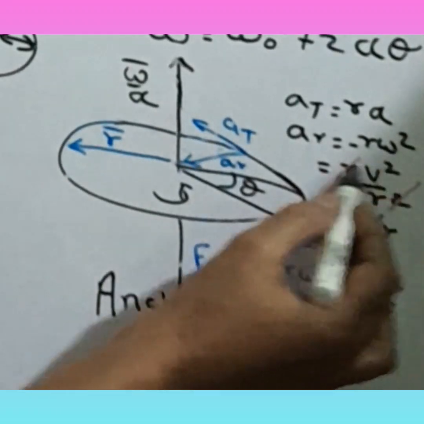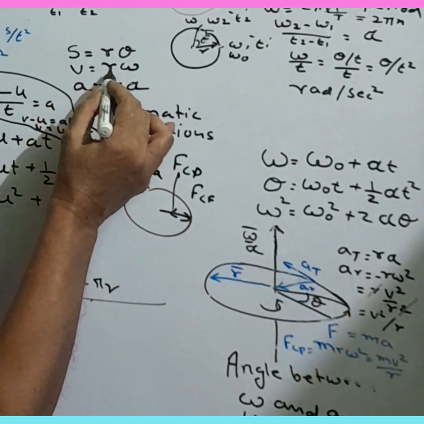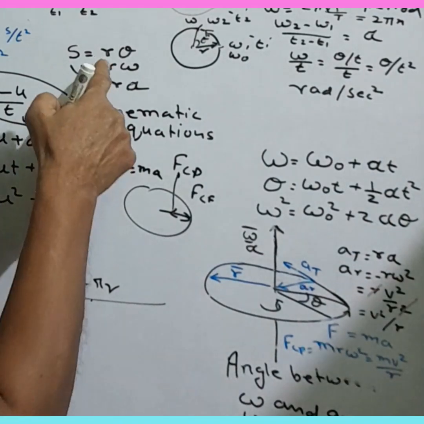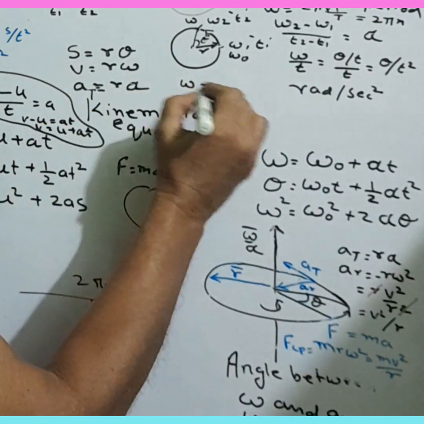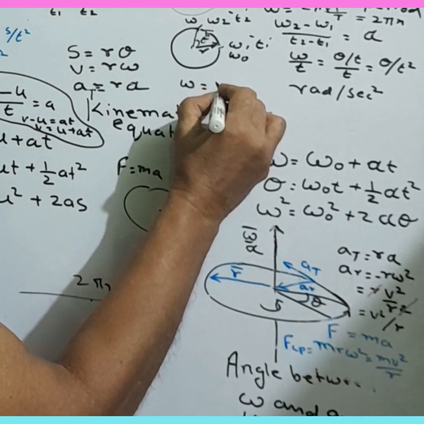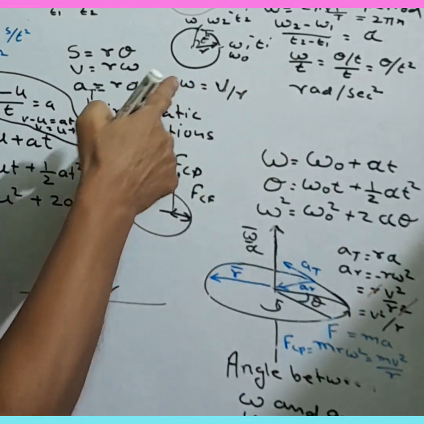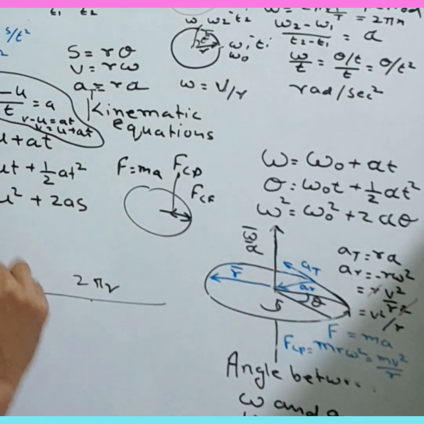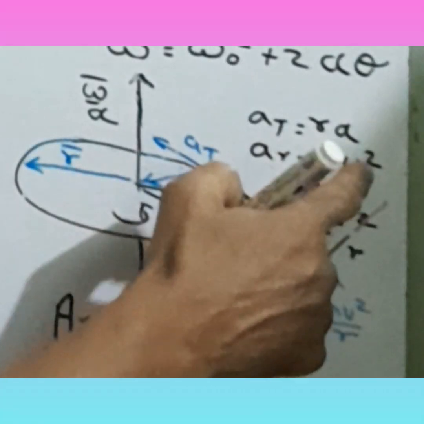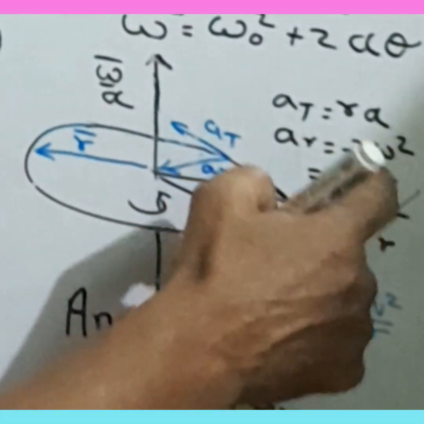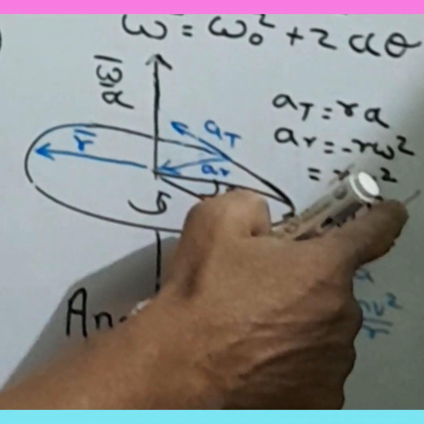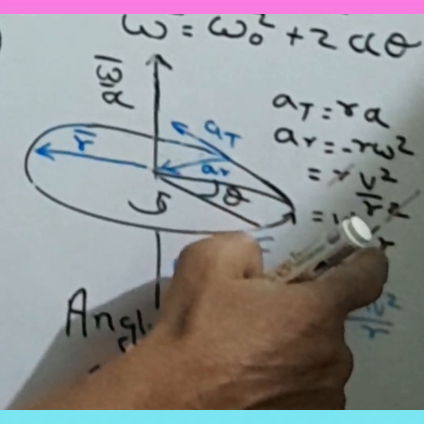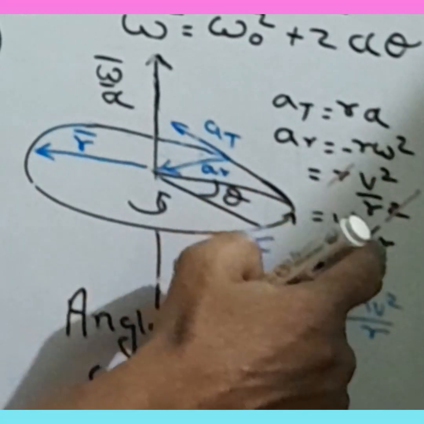Omega, we come back here, v is equal to r omega. So if v is equal to r omega, what would omega be? Omega would be v over r. So instead of omega square, I substitute v over r the whole square. One r disappears and this square gets converted to r square. So our formula would be v square over r.